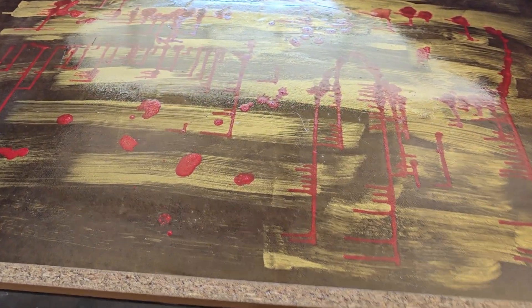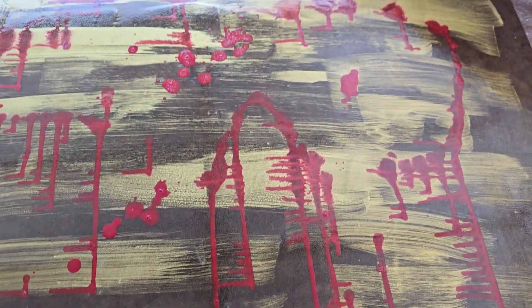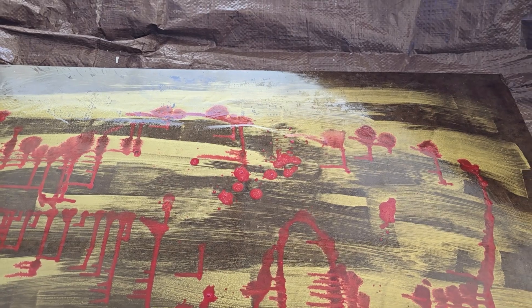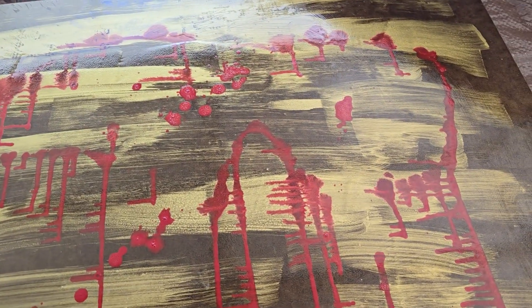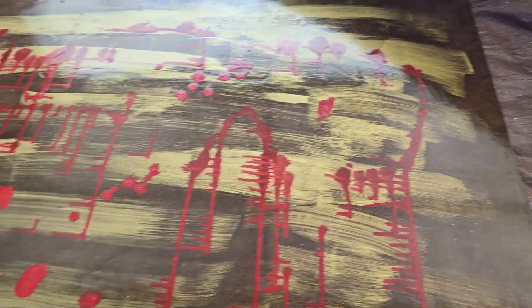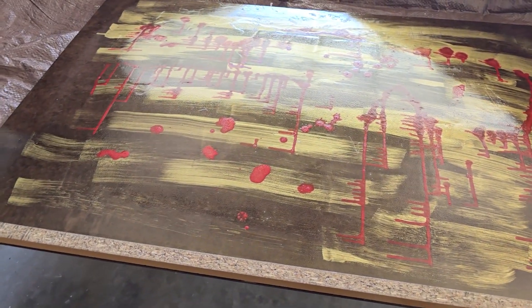Continuing my adventures in making a drawing board — there's a lot of sun glare, sorry. We are house sitting in a house that's at a higher elevation, so it's cooler than it is in Phoenix. In Phoenix right now it's been like 108 degrees, even though it's September — it's ridiculous. We're up in Prescott Valley and it's like 80-something degrees today, so much better. We brought all my art stuff with us and I brought my drawing board, and my plan was to get here and then finish the process of going ahead and varnishing it.